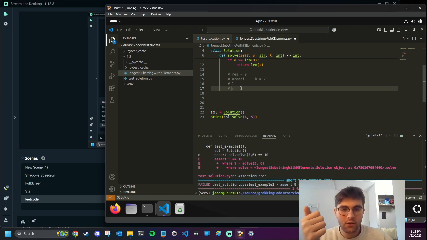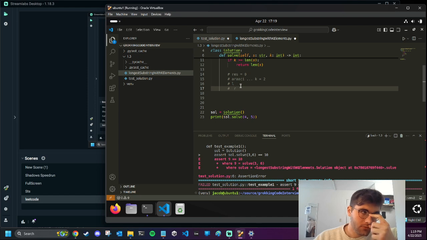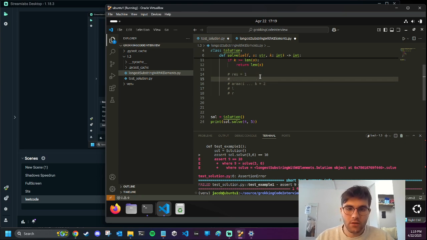So my idea is we'll check R is bounded, and then we'll check if R is valid. Okay, so let me not worry about bounds for now. The idea is that we want to grow the window until we've surpassed the unique characters. Right now the result would be 1, and then we'll have a dictionary that maps each character to a count. So we'd say A is 1. And if the length of this dictionary surpasses K, then we know that we are invalid.